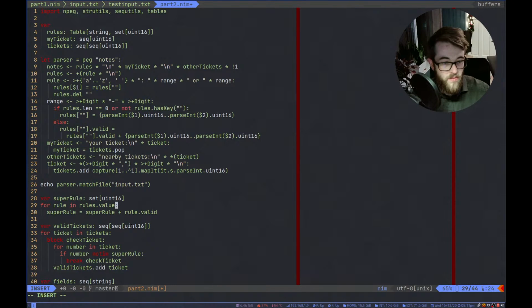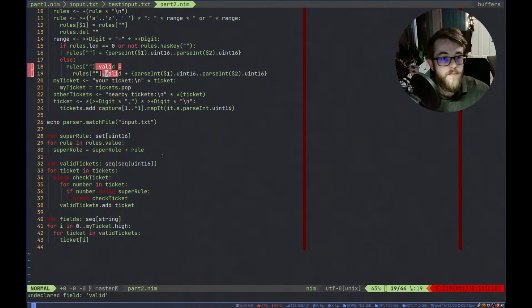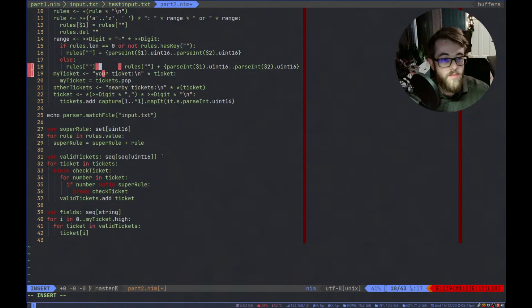And for the values of the rules, the values of the rules will just be all of these sets. And now we're just looping over all of the sets and adding them directly like that. Oh, and this is of course not dot valid anymore, which probably means I can fit this on a single line.